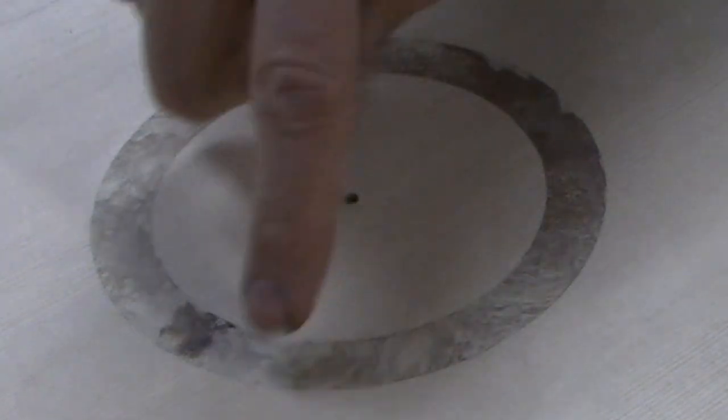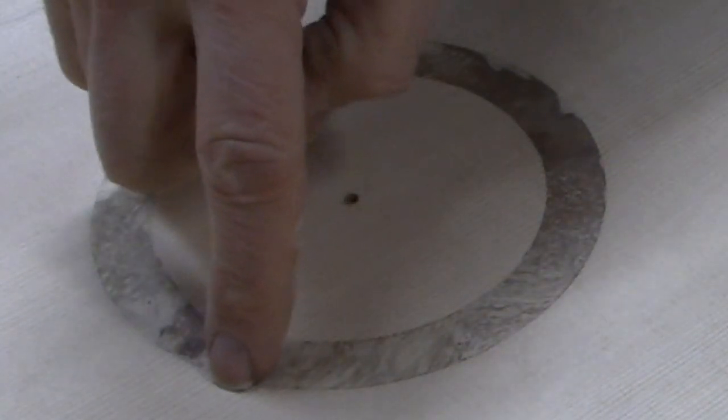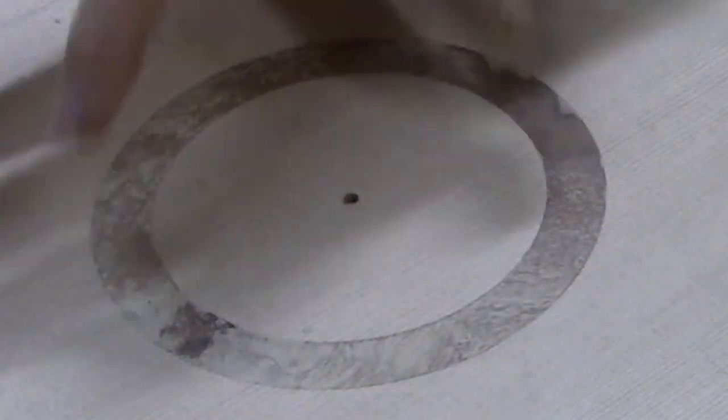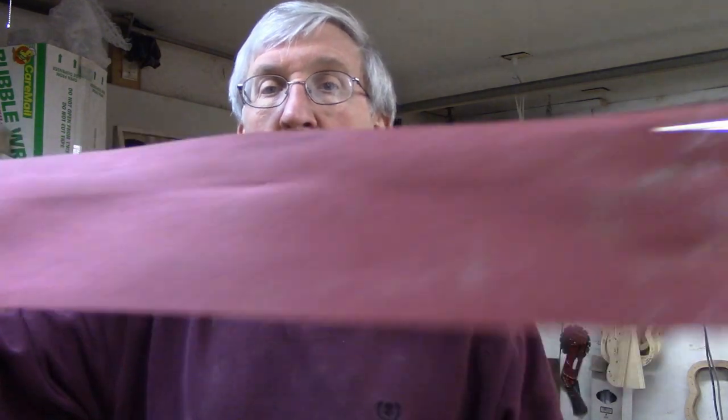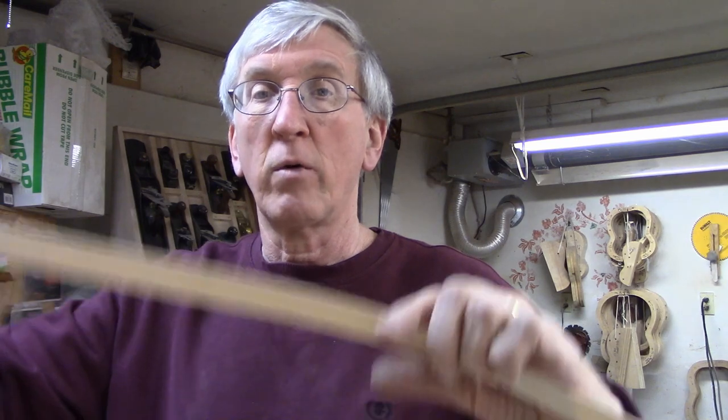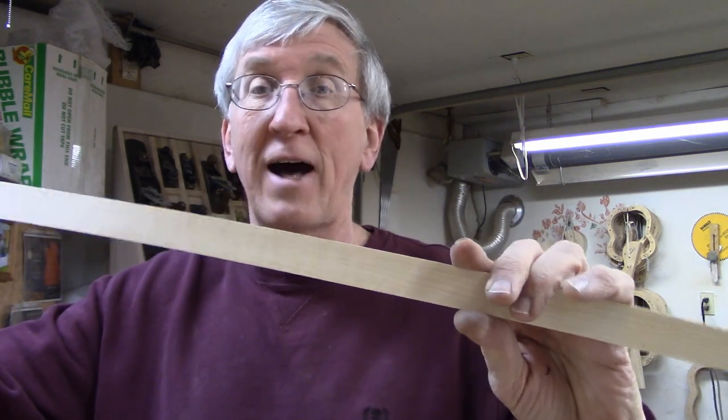Next, I want to make a series of black, white, and red lines to form rings around the center theme of the madrone. I have these sheets of veneer that I buy. They've been dyed various colors. Here's a red one, and here's black, and the white one actually isn't dyed. It's the natural color of holly. But I'm going to slice up these sheets on my table saw and use those to form the lines that'll go around the rosette ring.